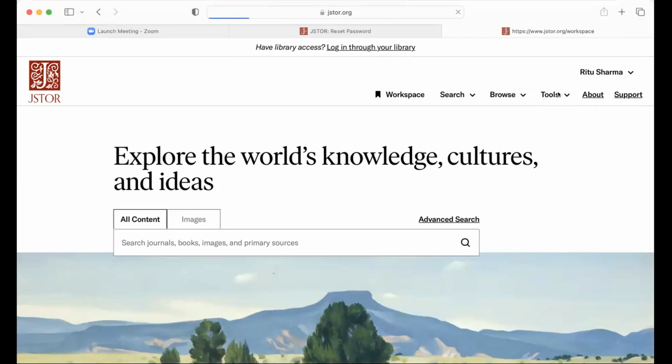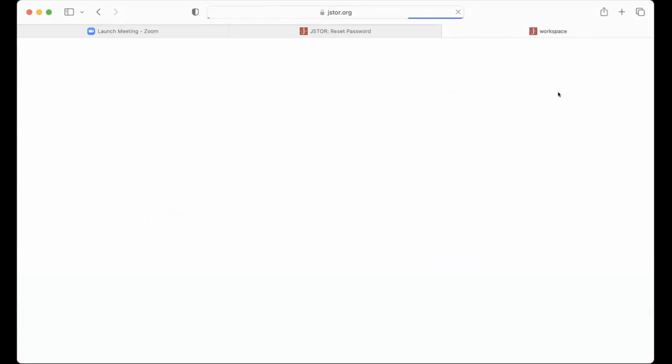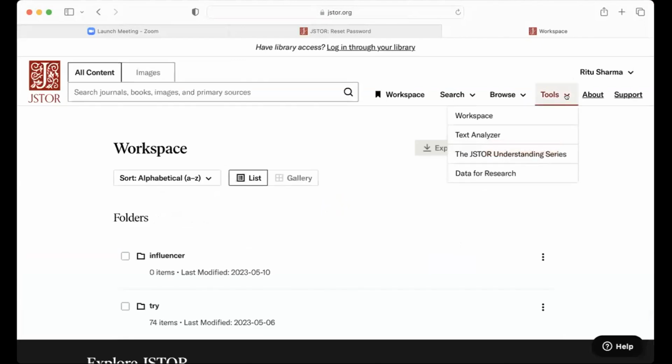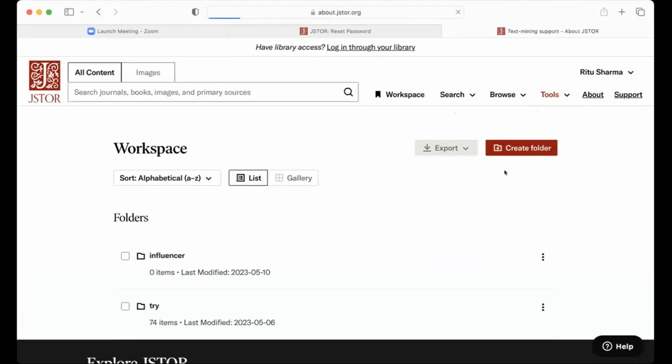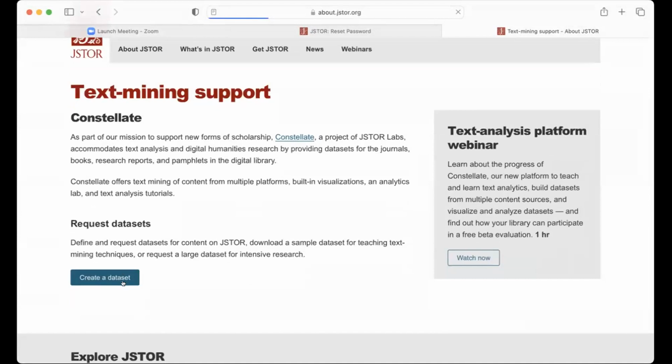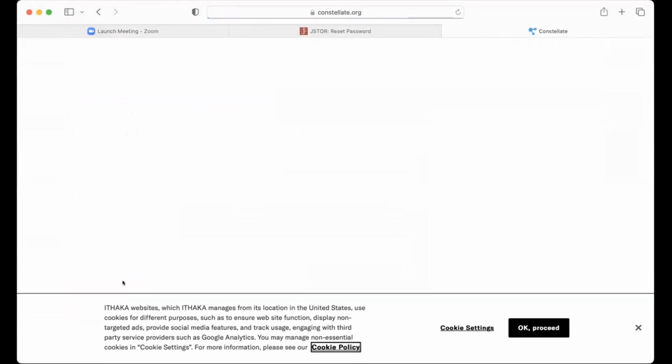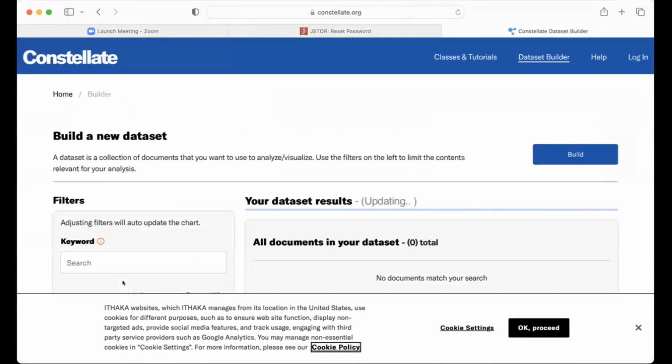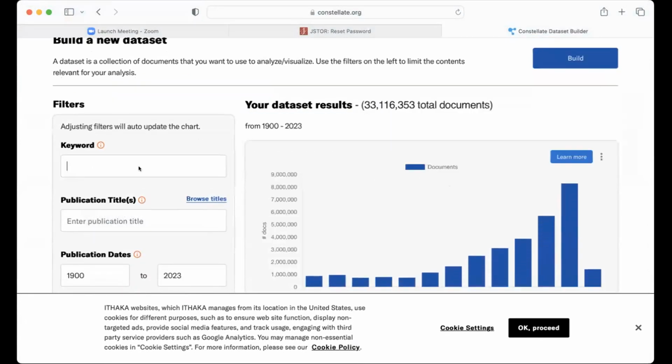Go to tools, create a workspace. And in these tools, I'll select data for research. I'll say create dataset. Now you can write your search here.